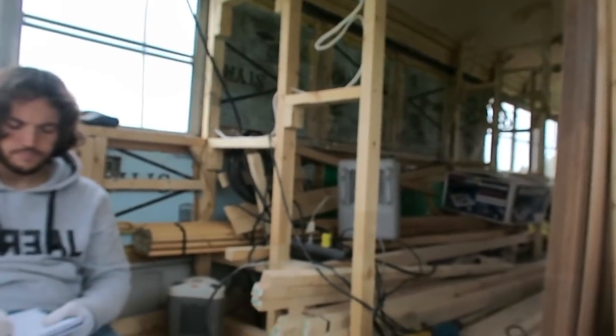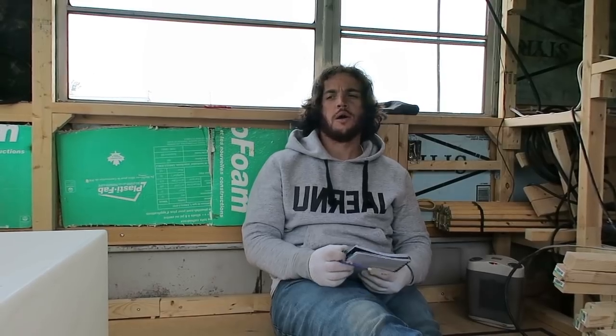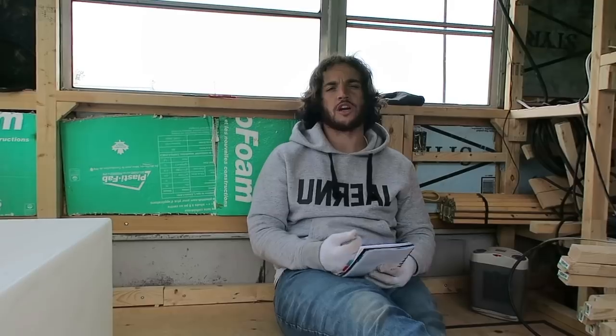And we're trying to figure out our plumbing. So right now we're just trying to wrap our brains around what we're gonna need for materials. We're gonna go with a SharkBite. It's easy to work with. It just slides right on.